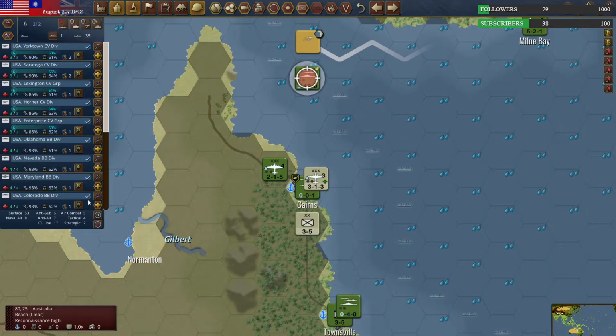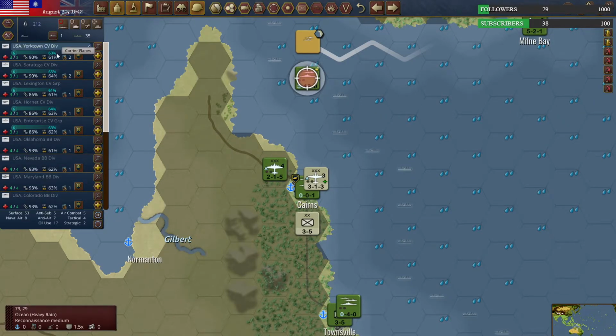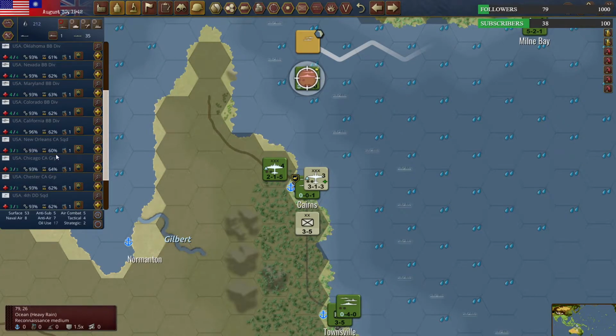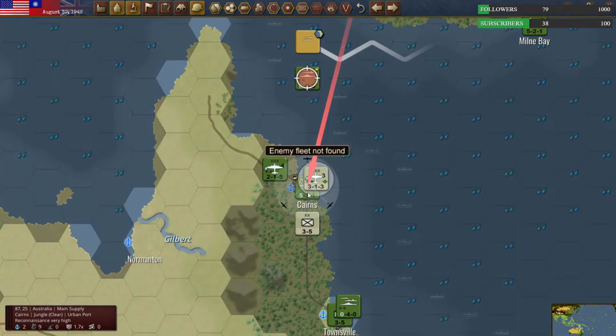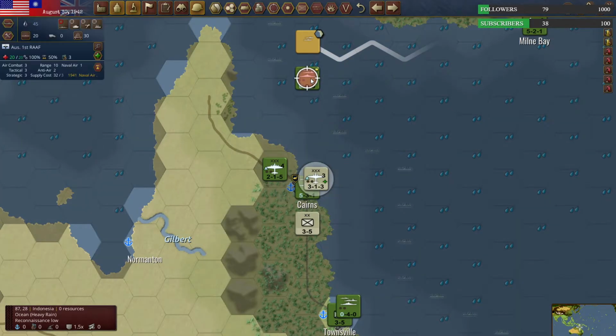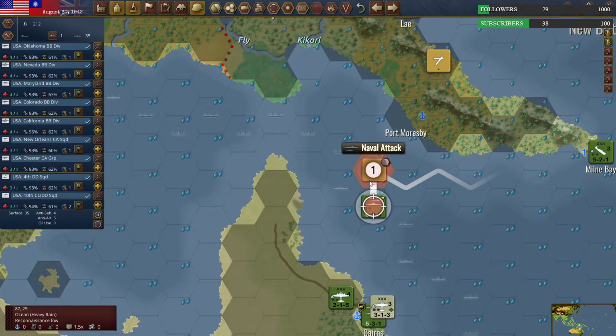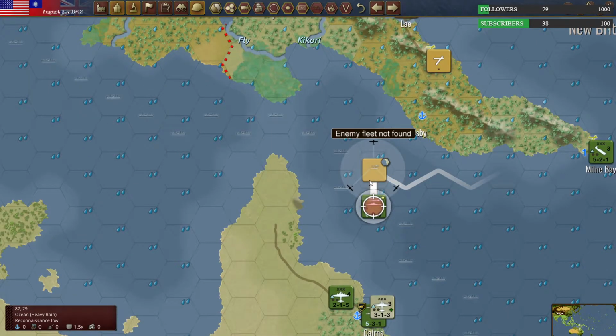Let's also, and probably should have stood these together. I'm going to unselect, but let's get, because we're going to do surface action. So we're going to send the carriers and some destroyers back as well. That would have been better to do as one. Now here, we're going to do a naval attack with all the rest of the surface fleet.